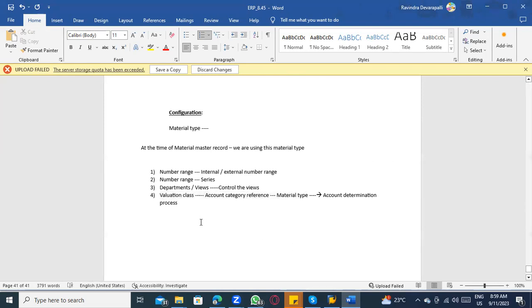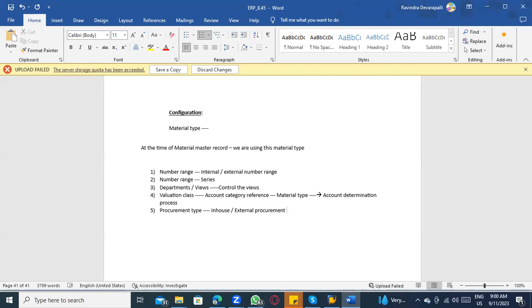Then the next one is procurement type. It says whether it is in-house production or external procurement. Raw materials, I'm buying from outside. Finished goods, I will manufacture myself; I'm not buying from outside. So how will the system understand which materials we buy from outside and which we produce in-house?